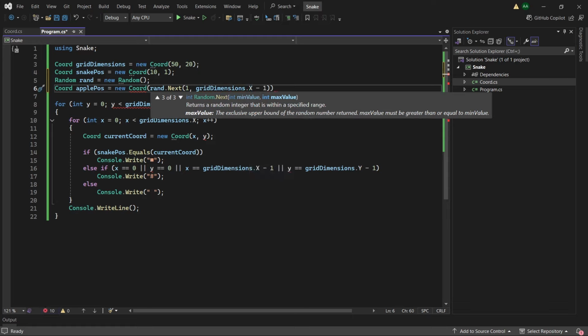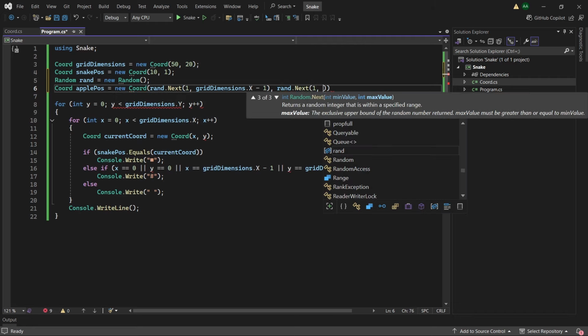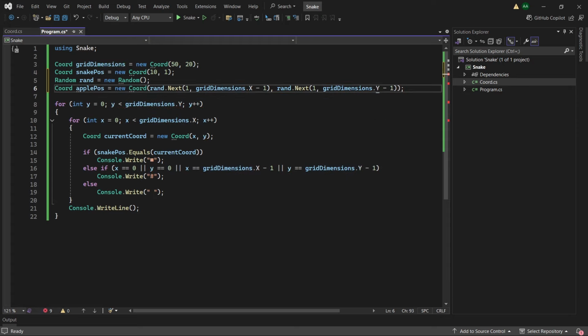So here we will get an x-axis within the playing field, and it won't be on top of the grid or outside of the grid. And then we'll want to do the same again for our y value. So we want to do 1 to grid dimensions dot y minus 1.